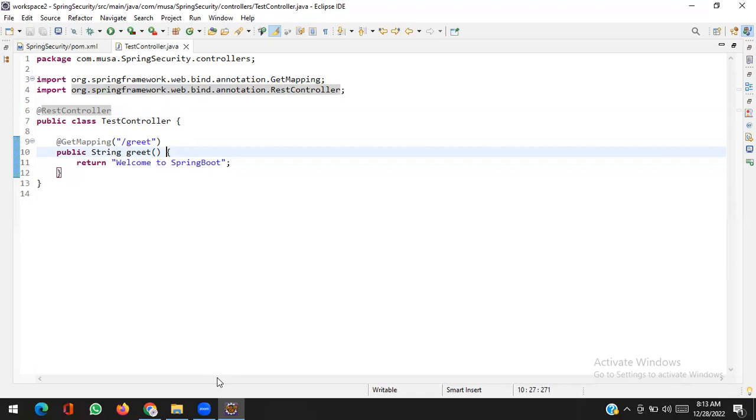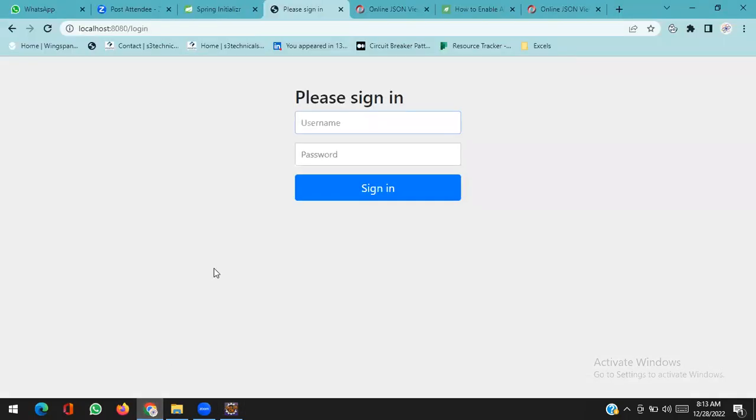So let's come back to our point. Spring Security secures all endpoints by default. Okay, it's a good thing, but what is my username? What is my password? Believe me, your username is user. Okay, I believe you. But where is the password?